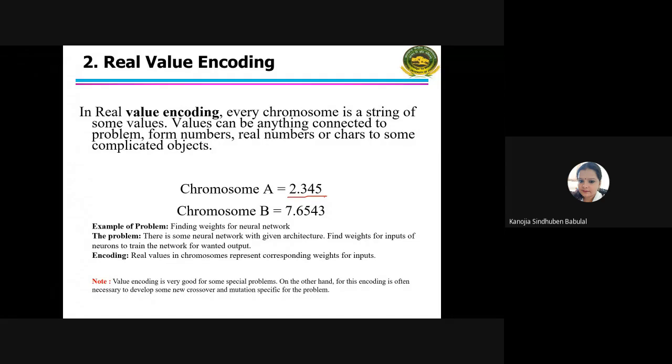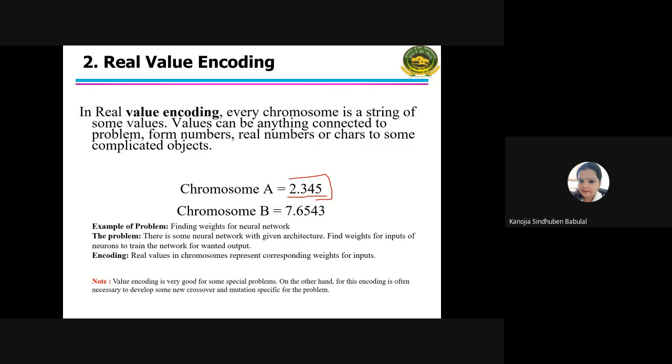But an important thing, if we are thinking about converting a real value into binary encoding, we are supposed to know how many bits I would require to keep this value.